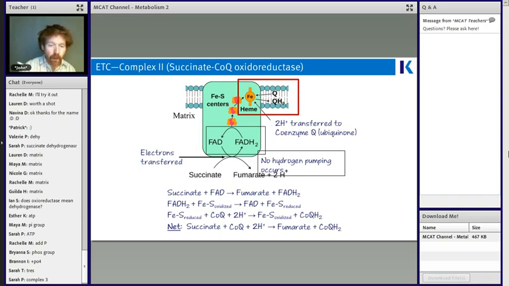All right, so I won't get into the fumarate stuff. You guys know, after that, we go through the entire rest of the cycle back to oxaloacetate and then repeat over and over again. But we'll get into that a little bit more at the very end when we talk about gluconeogenesis. We'll get back to our oxaloacetate and how we can get back to where we started. All right, complex 2. Those are the 2 things to know.